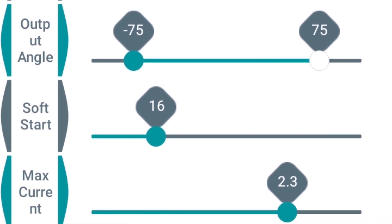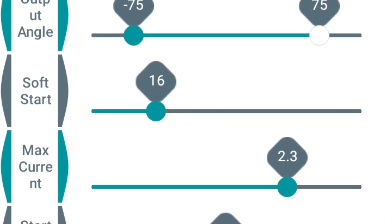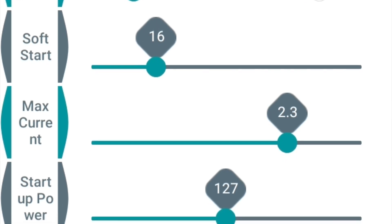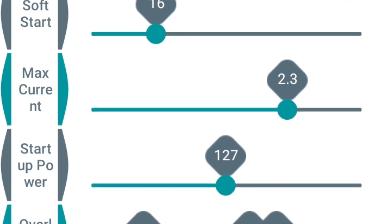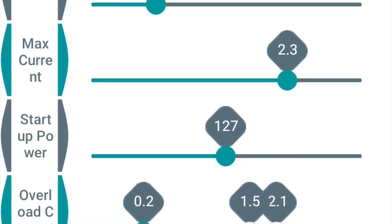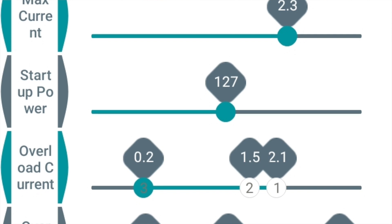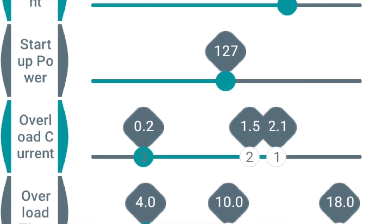The soft start is a pretty cool feature — the servo has a soft start feature and you can increase or decrease it. Then the current — that's the important one. Current is the one that Kyle and I have messed with the most. This is probably the most powerful feature in the servo to change how it feels. If you raise the max current, the servo is going to respond and accelerate much faster. However, you do have to be careful — it's based around the power system you use in your helicopter. If you use too much max current and your BEC is not strong enough, you could brown out. However, we've been testing with receiver packs as well as Hobbywing BECs and have not had any issues, even maxing it all the way out. We've tried it with the Hobbywing 200 ESC and the 130, and gone as high as six amps, which is a little exaggerated. So use this with caution. The stock setting works. If you want more performance, go up an amp at a time and try not to exceed four to five amps just to be on the safe side.